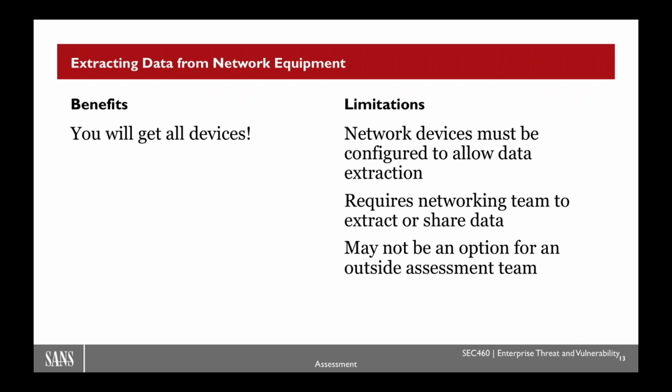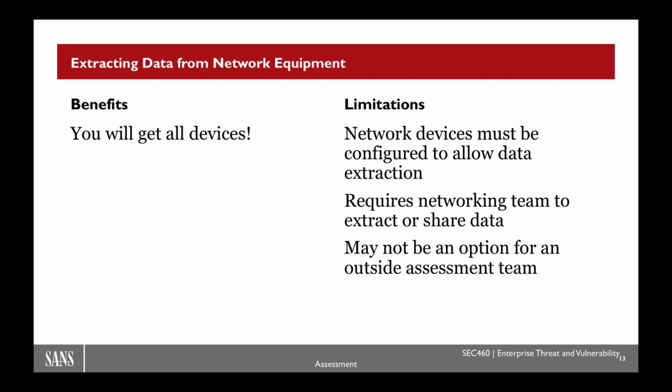Now the negatives here are, well, we have to have access to the networking gear. As an external person, maybe a third party, or if you're an internal team going from business unit to business unit, maybe you won't have the access to the networking equipment to extract this information. And if you're a third party, this is quite unlikely. So while it is very, very reliable, there are some drawbacks here as well.